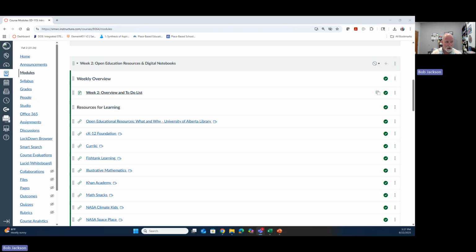On each slide you have hyperlinks to good online resources and or games and activities and Kahoots and things like that that's related to the content that you're covering. Digital notebooks can be used at different levels.